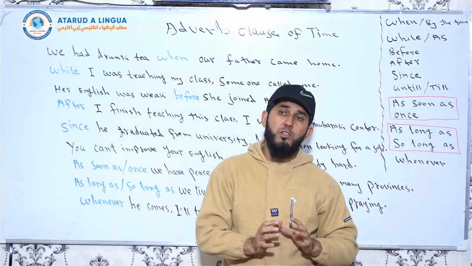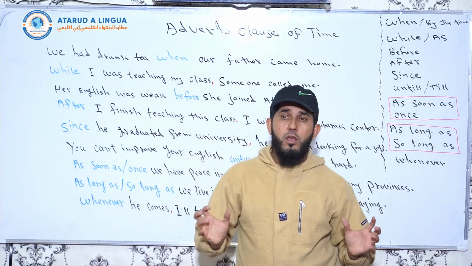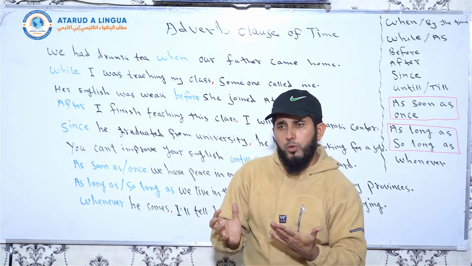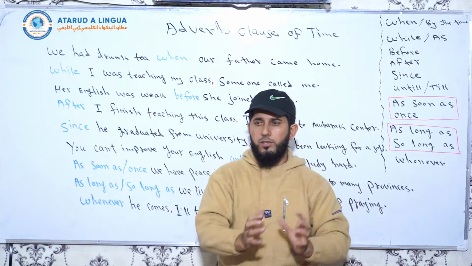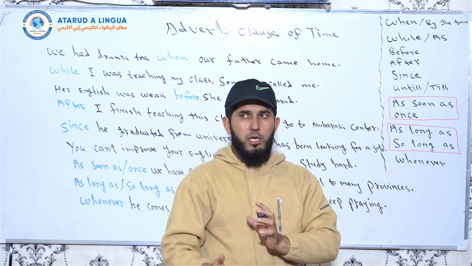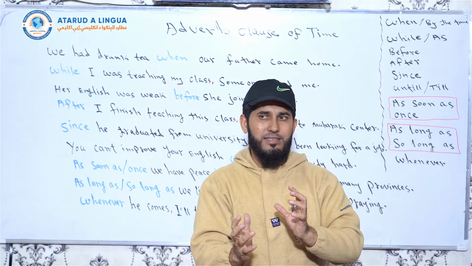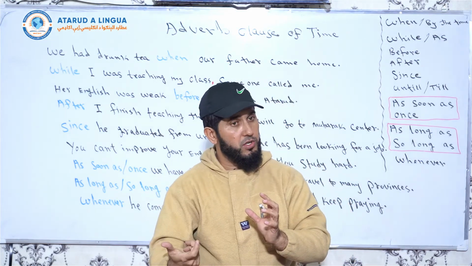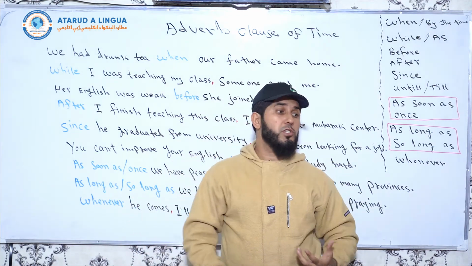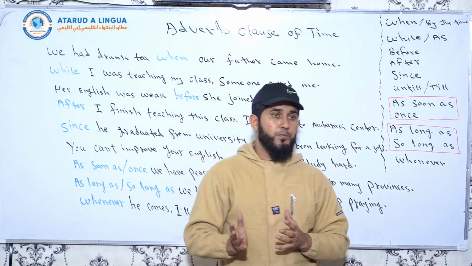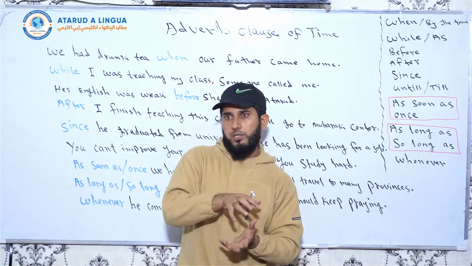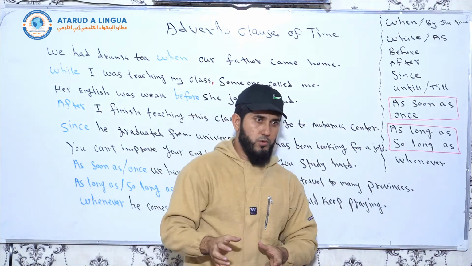As I've told you in the previous lessons many times, subordinating conjunctions are always followed by subject plus verb. Always in the English language. When you have a subordinate clause and you use a subordinating conjunction, it is always followed by subject plus verb. But prepositions can't be followed by subject plus verb. Prepositions should be followed by objects, object nouns or object pronouns, okay?